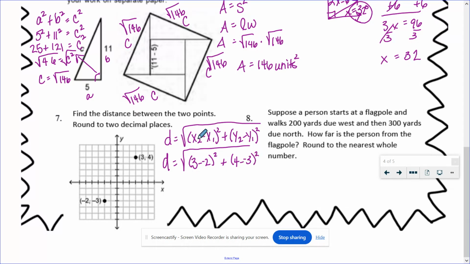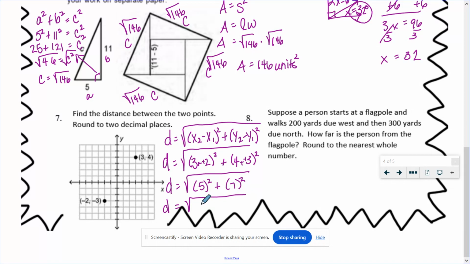I'm just going to double check. So when I subtracted my x's, I went top minus the bottom one, and that's correct. So I have to do the same thing with my y's. Top minus the bottom one. I can do my change on those minus signs because they're inside the parentheses. Keep the parentheses because you never know when you're going to end up with a negative number in there. So it's just a good habit to keep them in the parentheses.